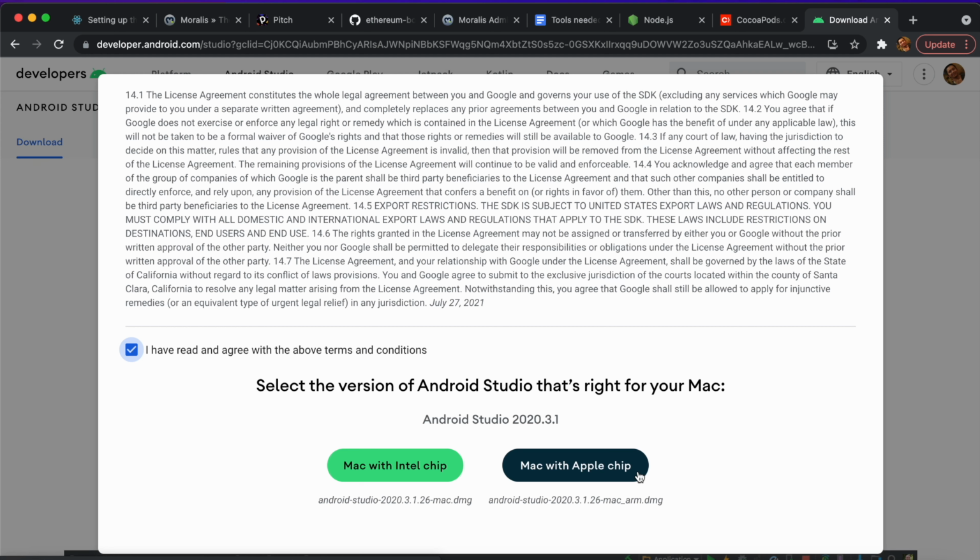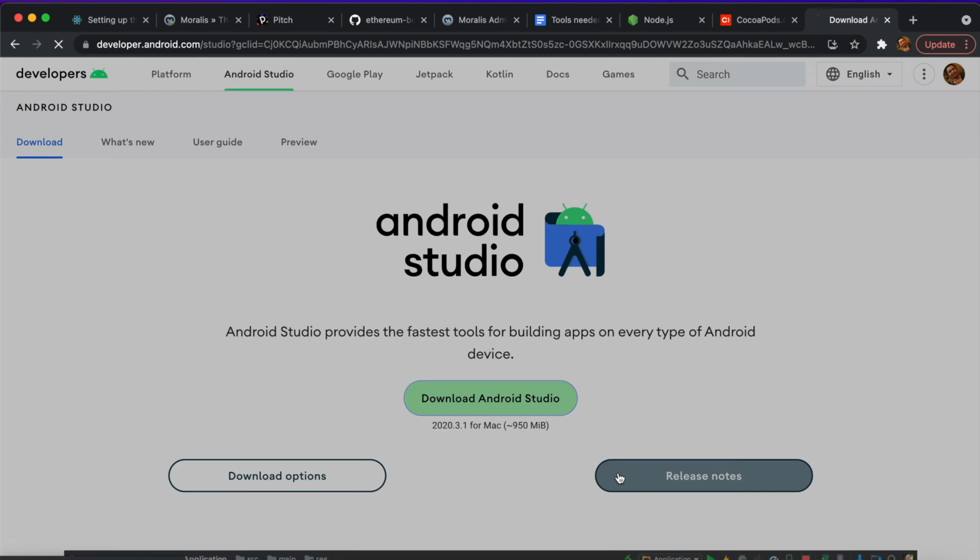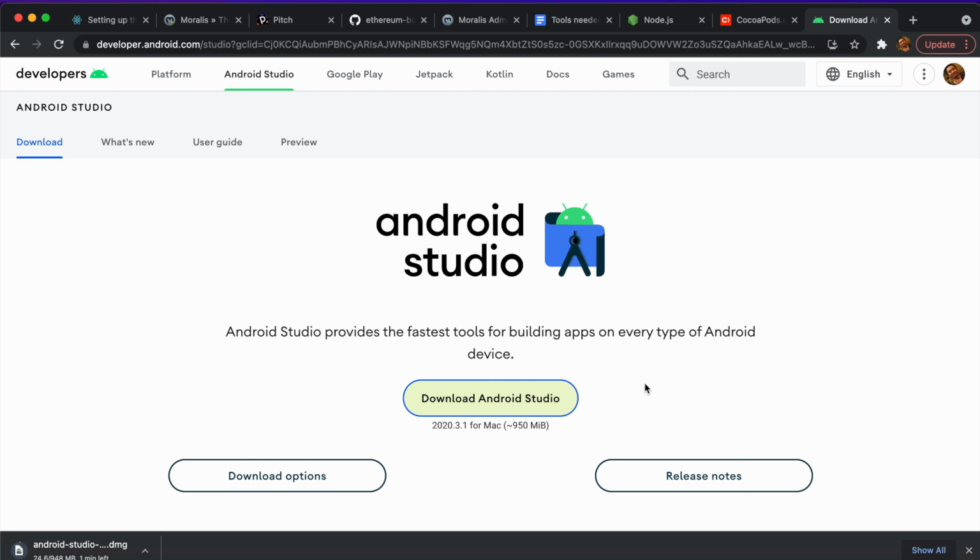Then I'm going to be picking Mac with Apple chips since I'm using a Mac that is running on M1. So I'm going to be clicking that one, and then it's going to proceed to download. Let's just wait for Android Studio to be downloaded, and then we're going to be continuing with the setup.